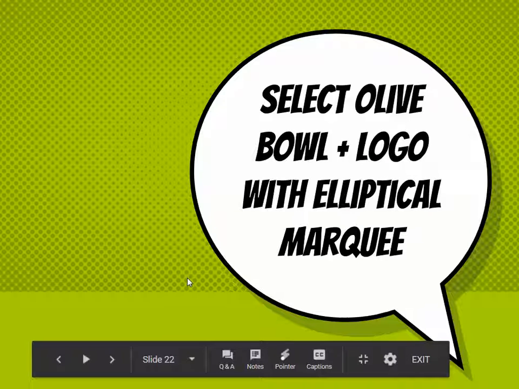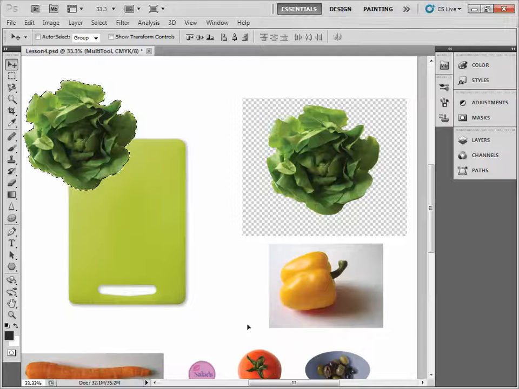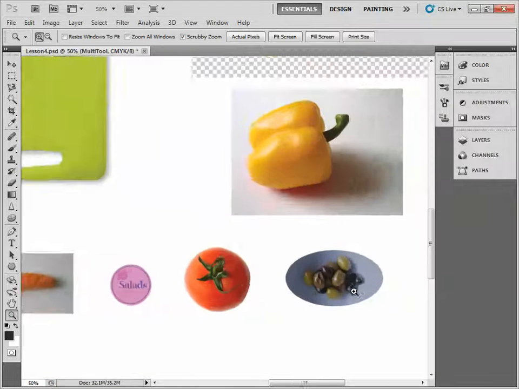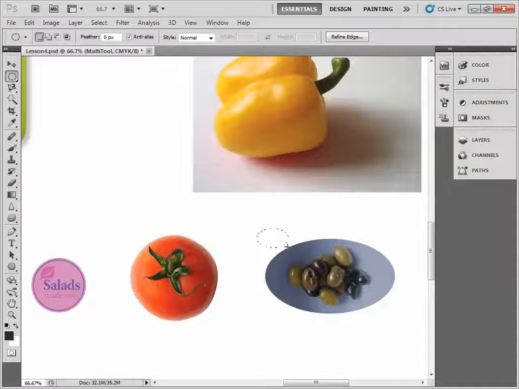All right, so let's select the olive bowl and the logo with the elliptical marquee tool. Write everything down on here. And so on the olive bowl, since that is an ellipse, we're going to use the elliptical marquee tool. You click and drag, and you can hit the space bar to move it around. If you hit the Alt key, it goes from the center out.